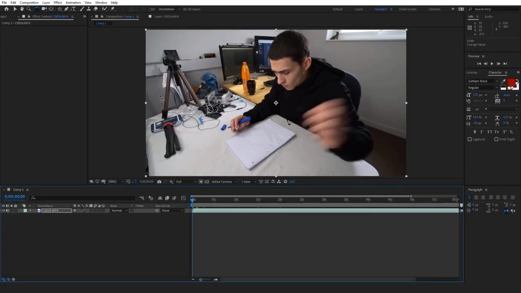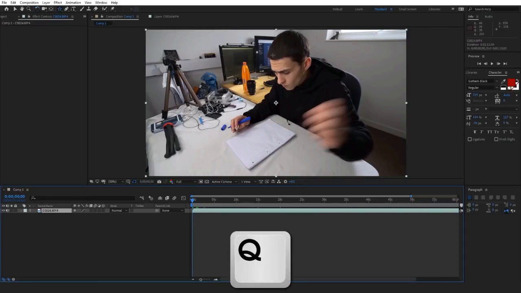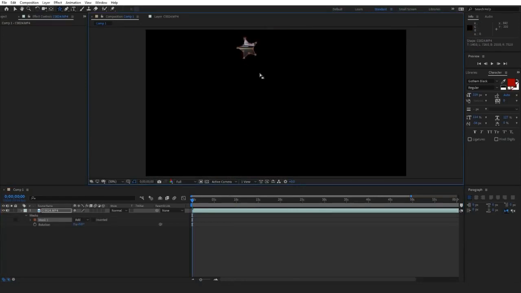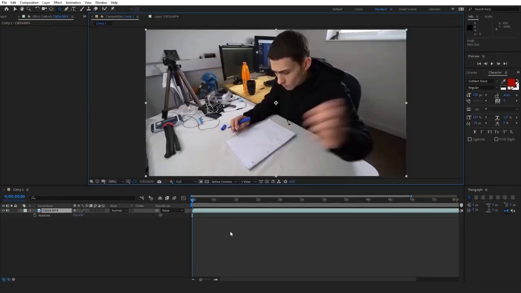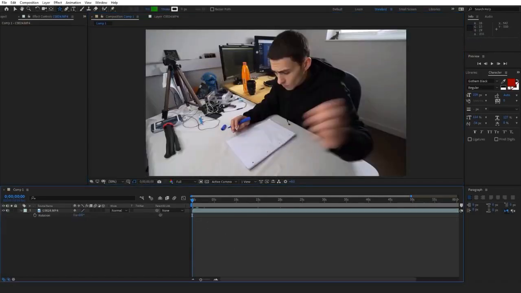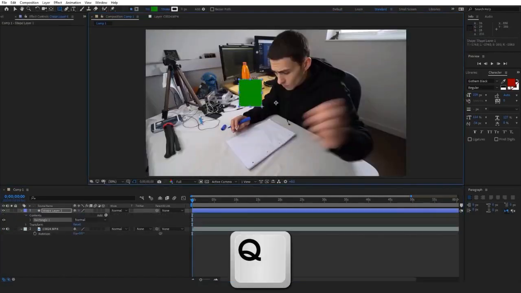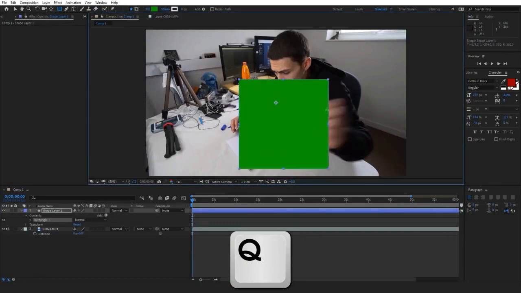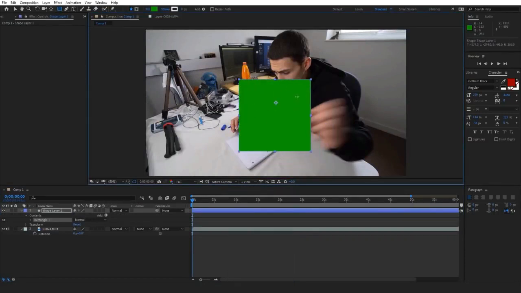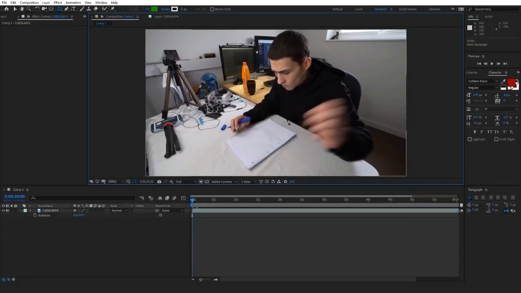Next up is going to be how to jump to the shape tool. So that would be Q. Q jumps us to the shape tool. And of course, if we're selecting our clip and we were to draw something, it just makes a mask. So for example, if we wanted to make a star around the dog's face, right? We could do that because we're selecting the clip. But if we were to press Q and we're not selecting the clip, then we'd be able to make a shape, whatever shape that we actually want in particular, right? So let's actually just undo that.